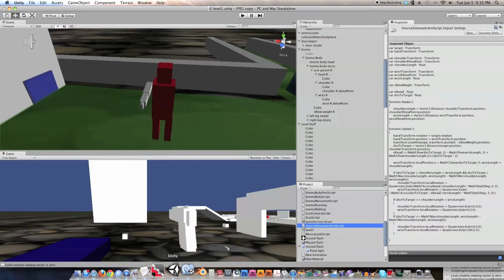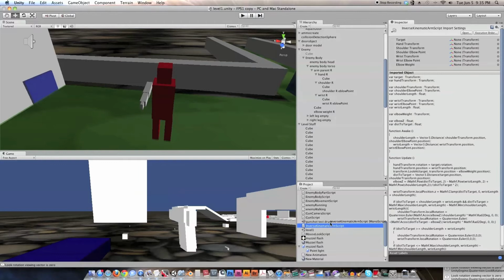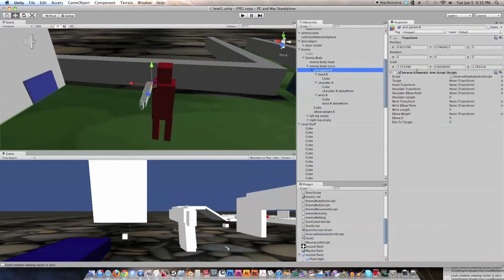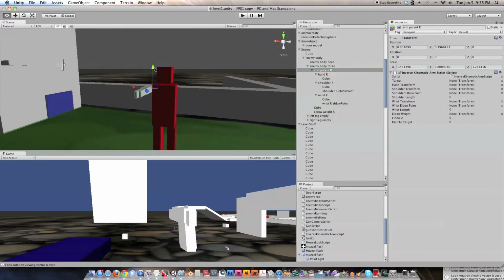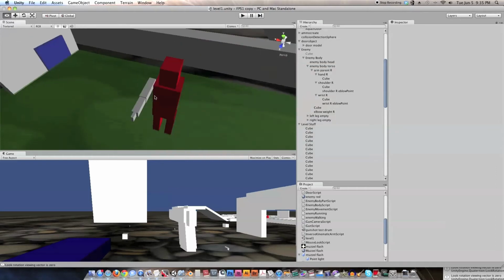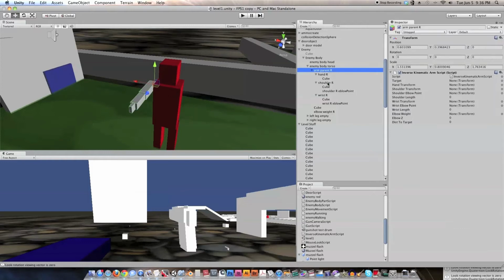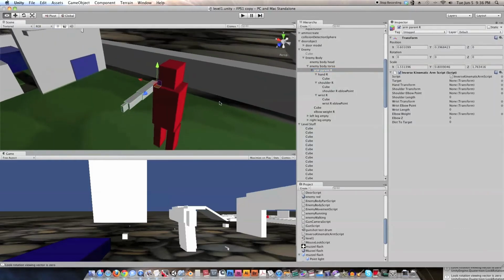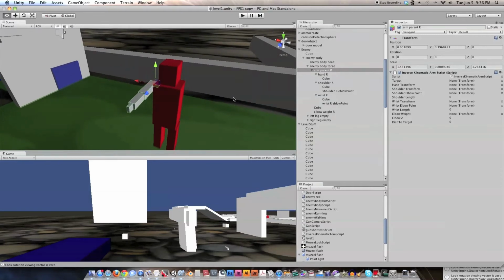Let's go into Unity and let's apply the inverse kinematic arm to the arm parent R. And let's take a look. We got no errors. So it looks like the script will be working. So now let's take the arm parent. Oh, we are also going to need a target. So what we are going to do to get a target is, first of all, we're going to import, well, what order should we do this in?